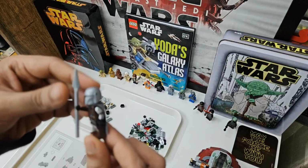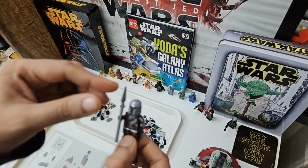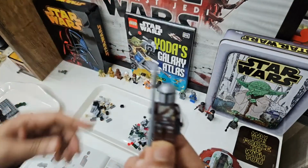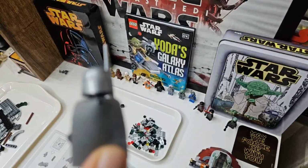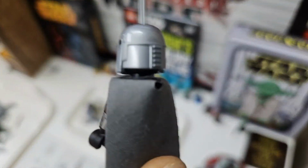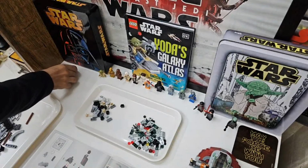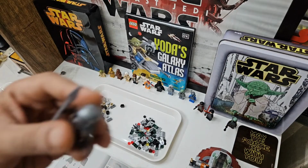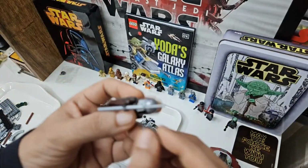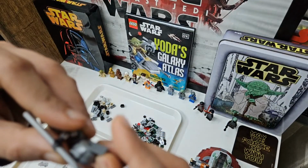This is not a harpoon. This is not a dagger. This is a long range arrow or something like that. Kind of cool, yeah. There you go, Mandalorian accomplished with the cape. Okay, let me put on his further attachment, as in the helmet comes with a separate covering itself. Let me try to fix this as well.